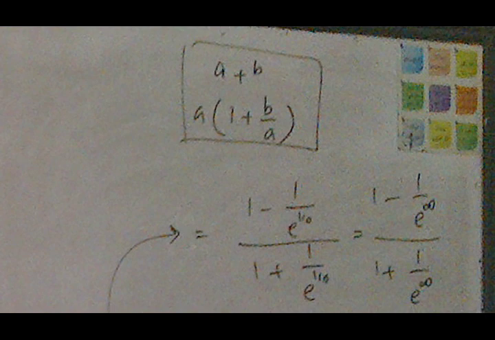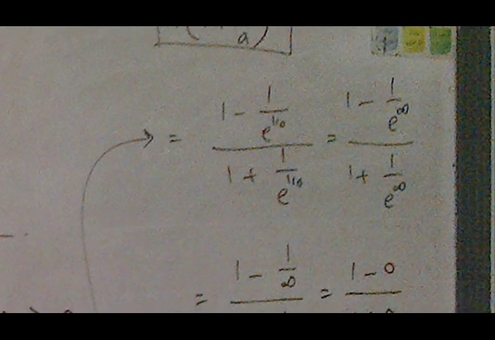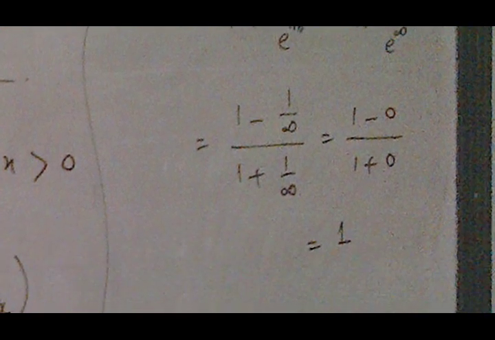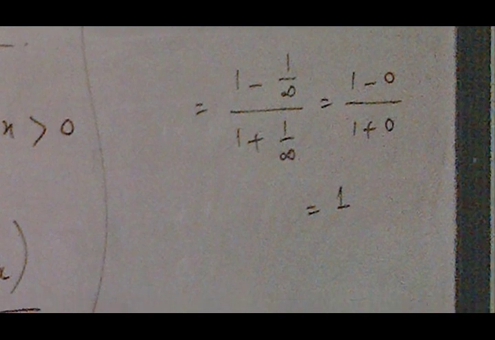Here is the method of how we take this value common. If we take a common, we place a by 1, and in the second term we have no a, so we divide it by a. Then we apply the limit: 1/0 is equal to infinity, e raised to power infinity is equal to infinity, and 1/infinity is equal to 0. So we have the answer is 1.